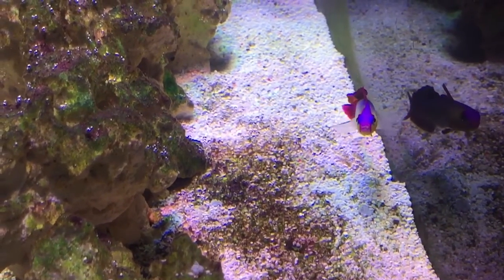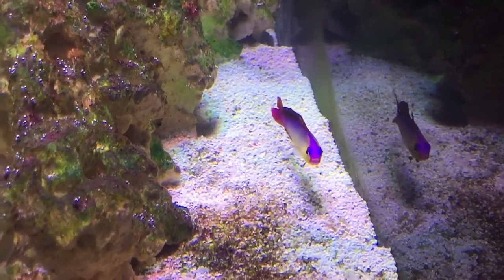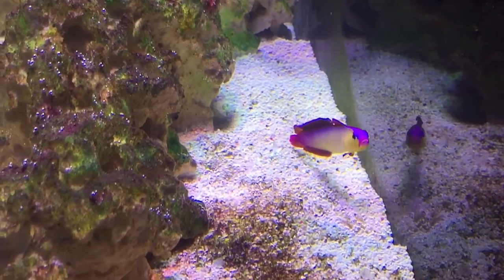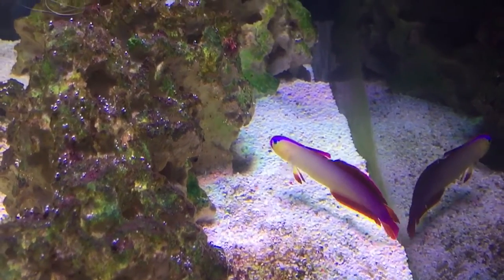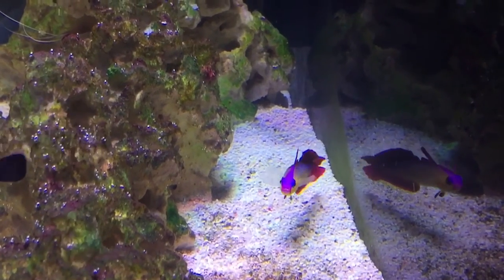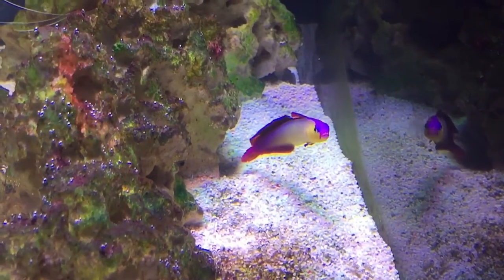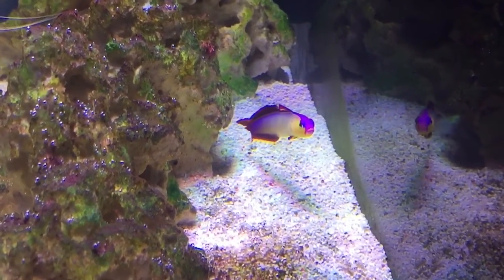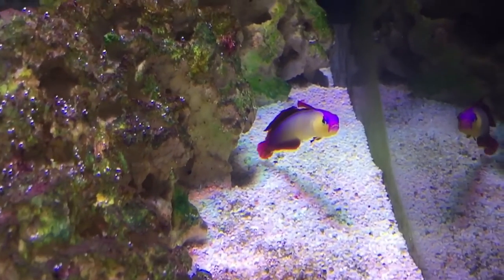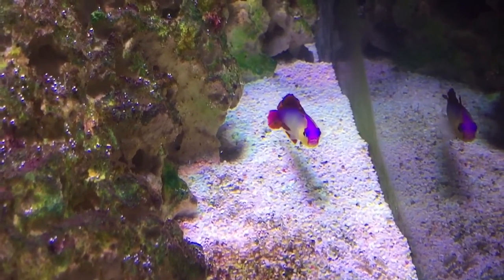You might notice that he's hovering in the water and his dorsal fin and pectoral fins are flicking — that's a good sign because it means he's happy, which makes me happy. The purple fire fish is a very hardy fish, and that's why he's recommended as a great beginner fish. He should stay disease-free if kept in optimal conditions, and obviously I do my weekly water changes and keep up with all the husbandry on my tank, so he's going to have pristine water at all times.